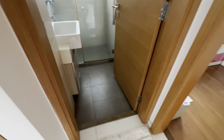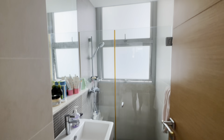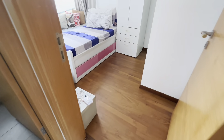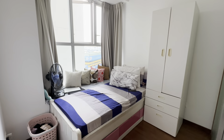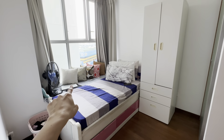For 3 of the bedrooms, they will share this particular bathroom here, which is more than enough. Very nice and well-kept. Bedroom number 1 — enough to fit a single or super single. The furniture is movable, so don't worry. And there's a bay window over there, and they have wardrobe space.